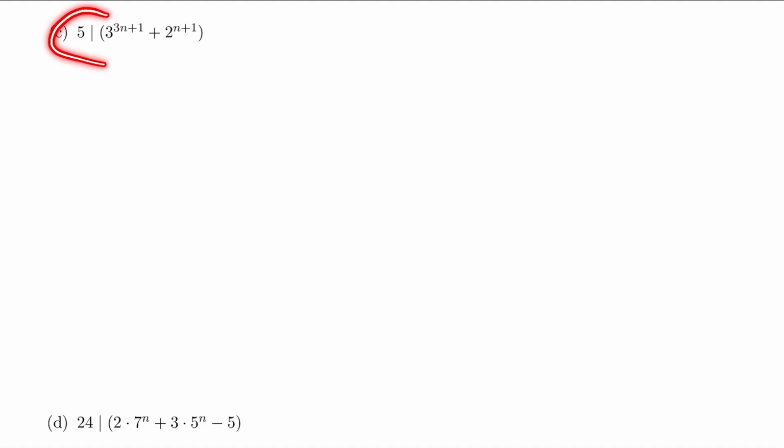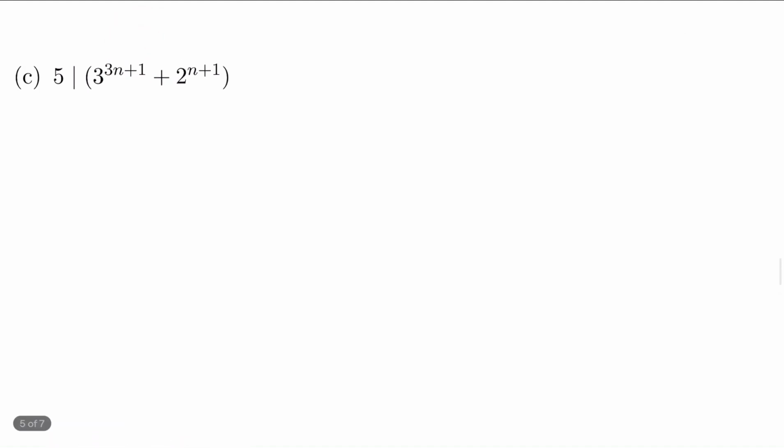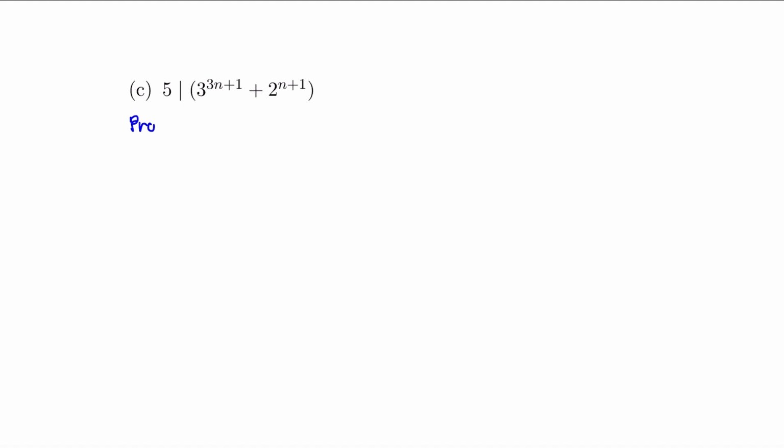Today we're going to prove that 5 divides 3 raised to the power of 3n plus 1 plus 2 raised to the n plus 1 by using the principle of mathematical induction. Now let's prove this. The first thing that I want to do is to let P(n) be the statement: 5 divides 3 raised to the 3n plus 1 plus 2 raised to the n plus 1. And then we start with the base step.